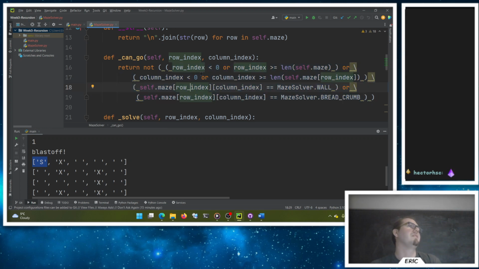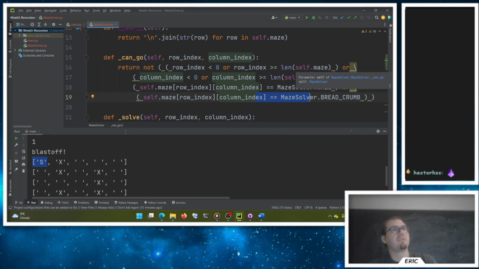You also could rewrite this to say, hey, it is within bounds, and it's not a wall, and it's not a breadcrumb. And you can use ands instead of ors. This is purely whatever style preference you like, whatever makes the most sense to you. Any combination will work, as long as we do it appropriately. So I'm saying this is bad, or this is bad, or this is bad, or this is bad. You could say this is good, and this is good, and this is good, and this is good. You get the same result. So either way, either should be fine.